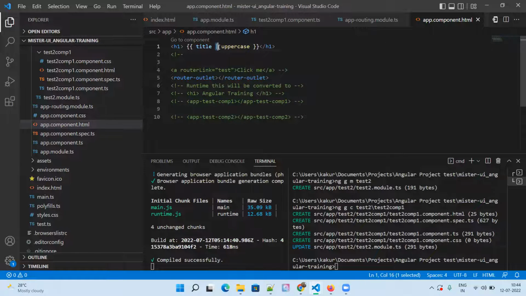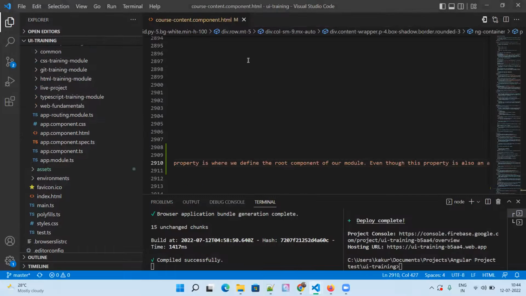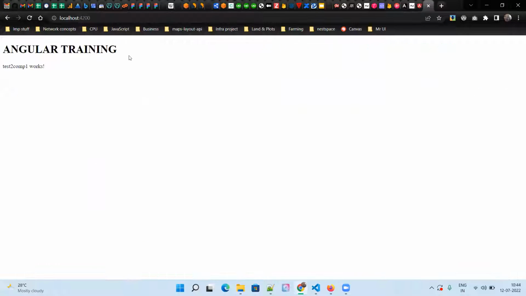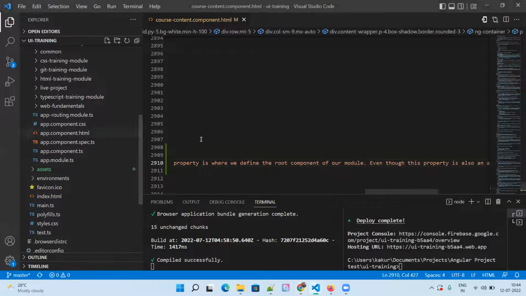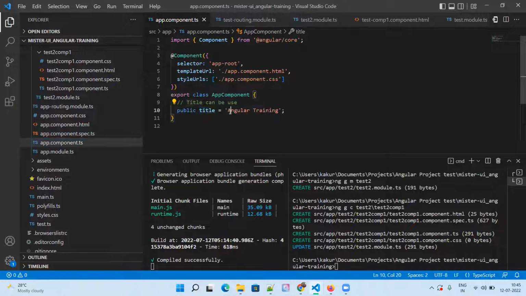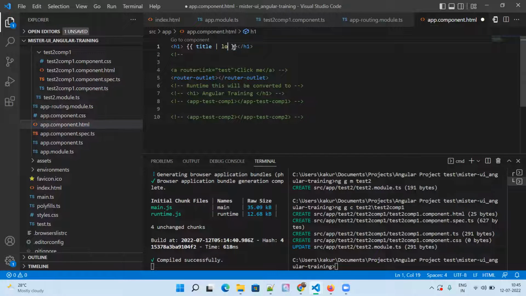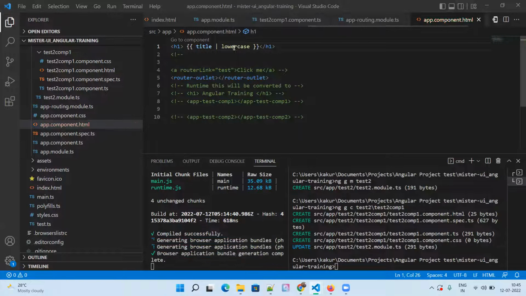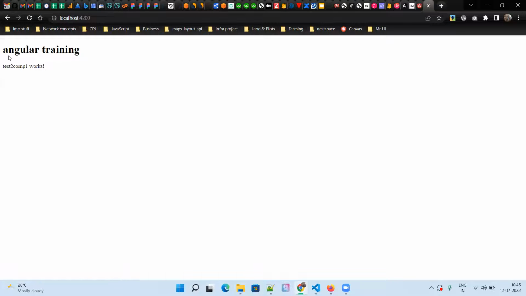I added the pipe here, and my pipe is uppercase, so I want this to convert to uppercase. If you go to the browser, see, this is coming in uppercase. And whereas we have the lowercase value, if you want to make it lowercase, we can change it to lowercase, and it will be changed to lowercase.